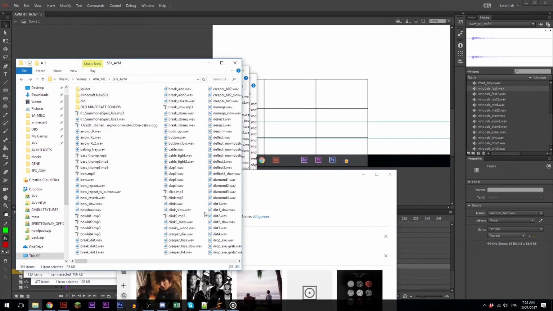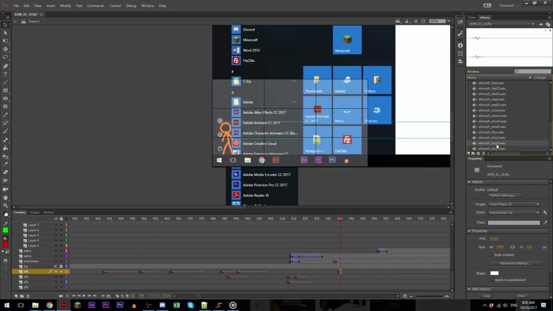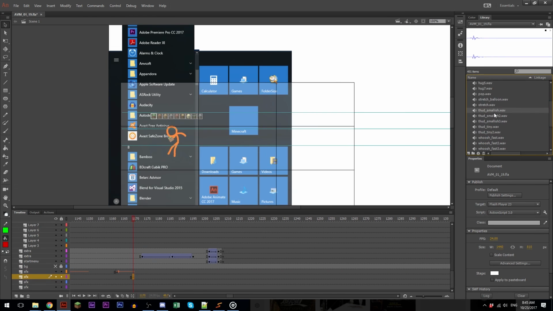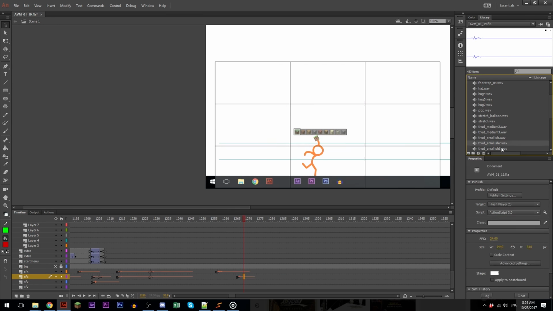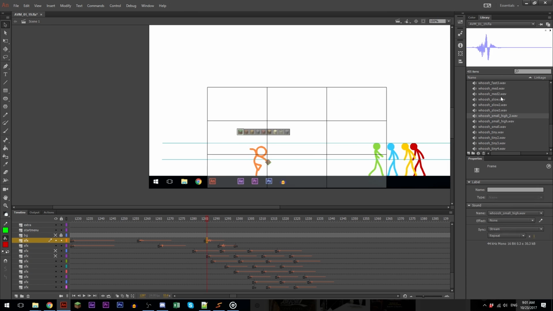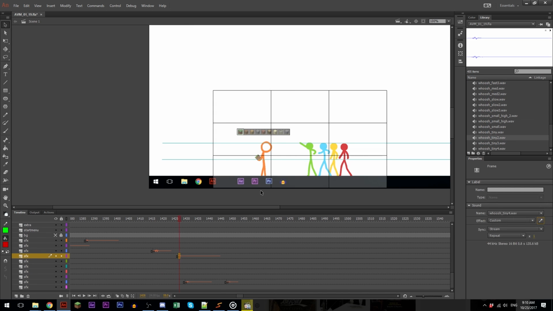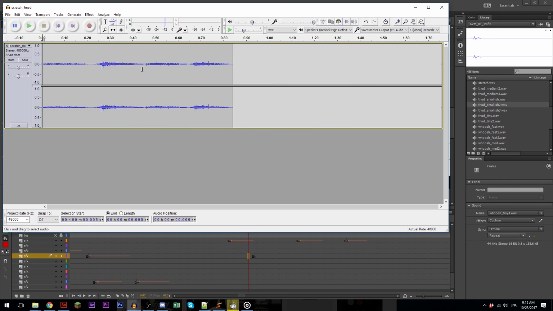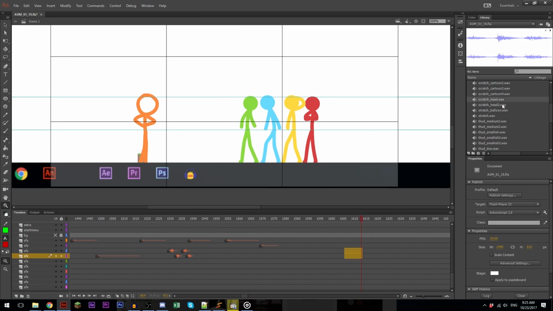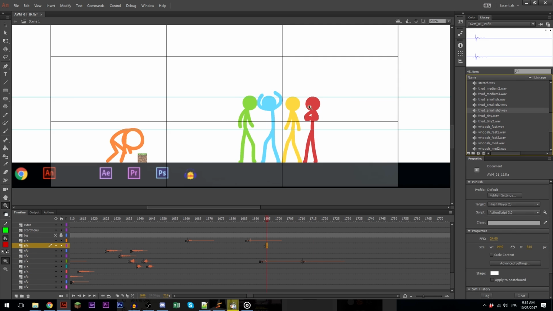So here's the part where I am adding sound effects. I have a stockpile of sound effects that I used for all my previous animations, so I usually just use those. But usually something comes up where I need to make a new sound effect or find a new one. These are all footsteps and then lots of whooshes. I think at one point I'm looking for a scratching sound effect for them to scratch their eyes, and the program that popped up really quickly was Audacity.